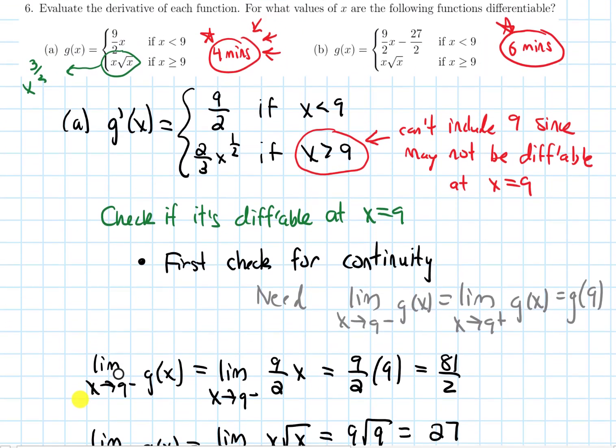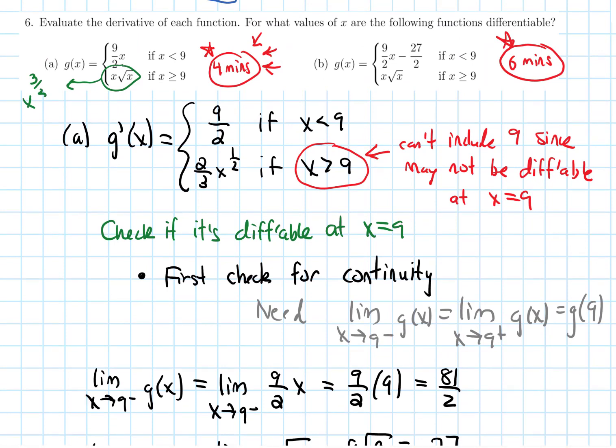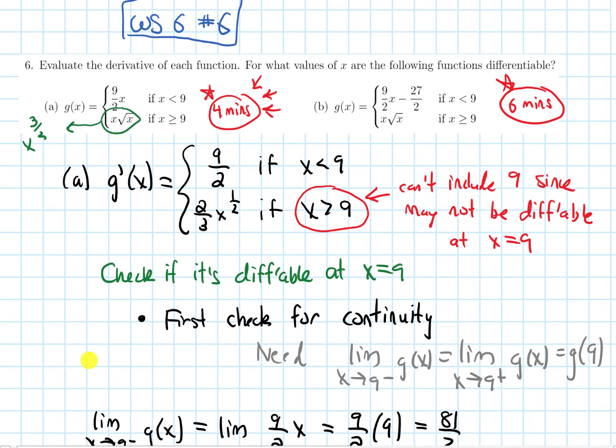Okay, let's move on to, actually before we do part B, I want to have you try it now. So I know part A was likely kind of tricky. I was kind of throwing you in without having done an example like this. But now that we have, I want you to try part B. So 4, 3, 2, 1, pause it and try B for about 6 minutes. Alrighty, so hopefully you've done that. Hopefully paused it and tried part B for about 6 minutes.